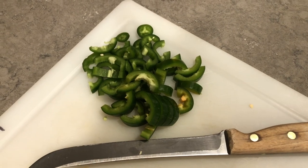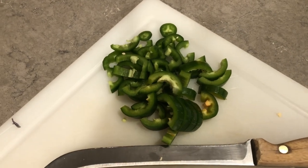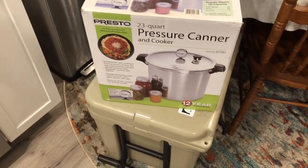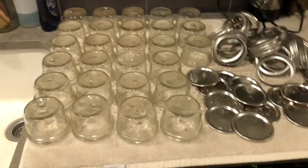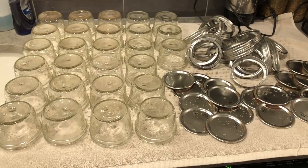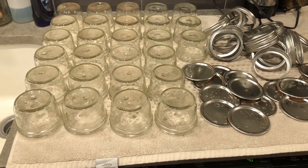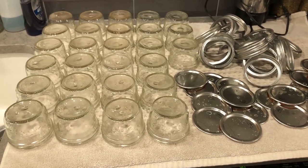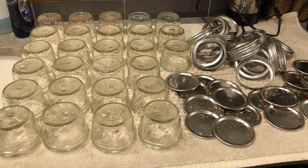While we're waiting for the fish to finish brining, I've already chopped up some jalapeños. I'm going to do some jars with jalapeños, some without. Over here I've gotten my Presto pressure canner out. I've got my half pint jars washed — they need to be at room temperature. You do not have to sterilize them because they'll be in the pressure canner for over 10 minutes; anything over 10 minutes you don't have to sterilize, just hand wash.